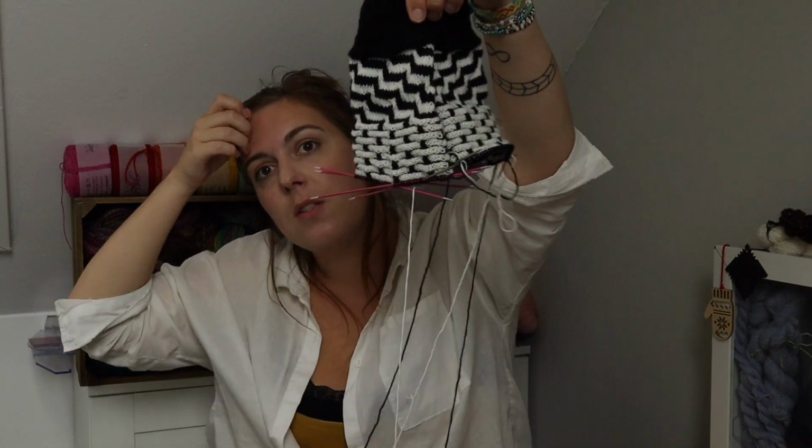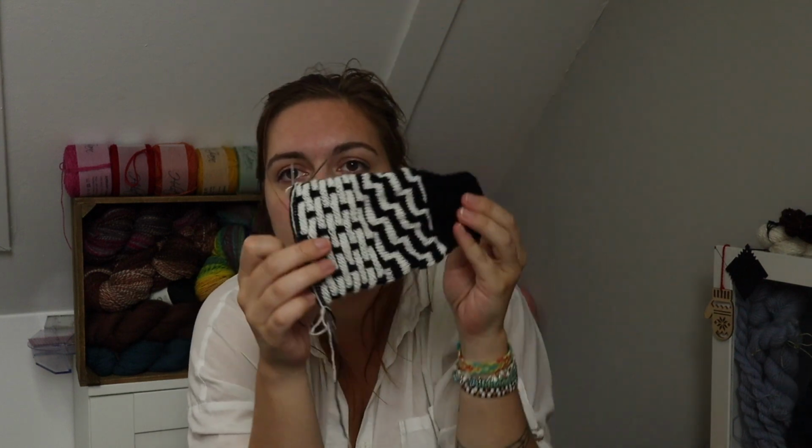But yeah, so first I will just show one that's easier. They are giving me like Wednesday Addams vibes completely, and I really love that. So that's a really good thing. Black and white, you can never go wrong, right? Knitting black yarn is hard. Every time I do that, I love the finished thing, but it's hard.